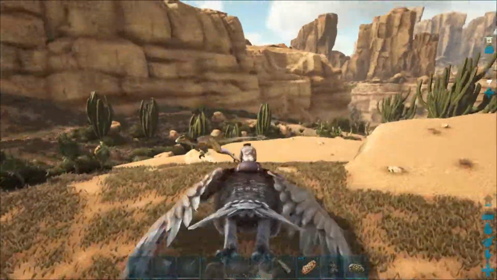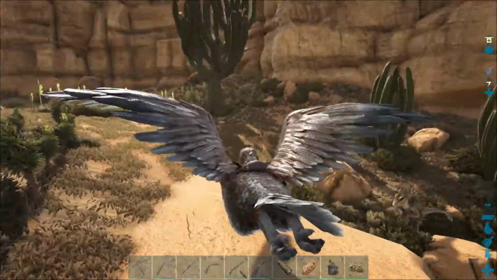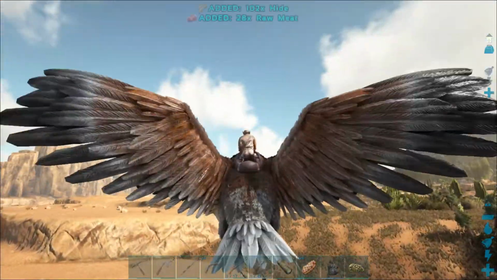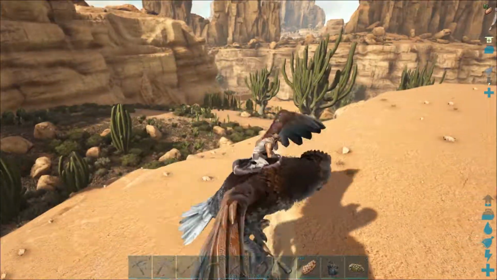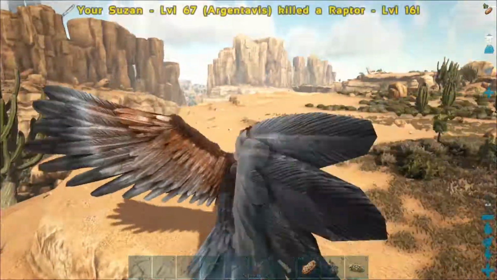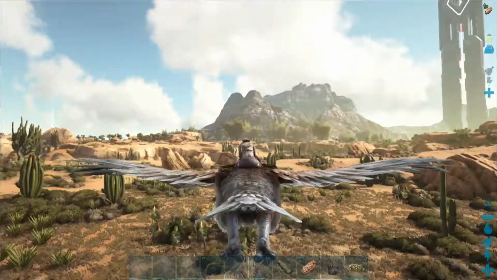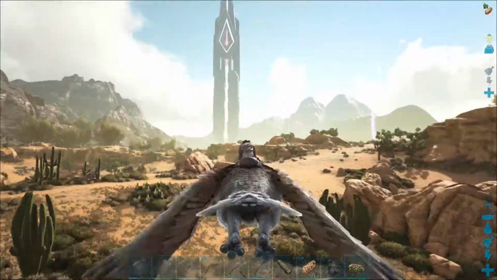Let's get this guy out of our area. Quit picking on that jerboa. Maybe. Let's try. Let's see if we can just. There we go. What was it? That's another raptor. Let's get him out of our area too.